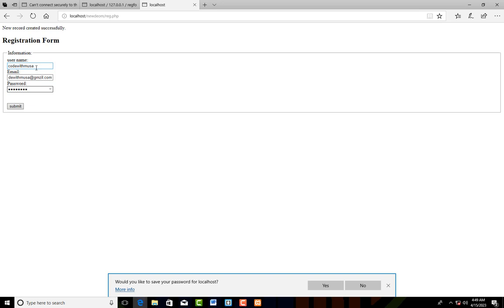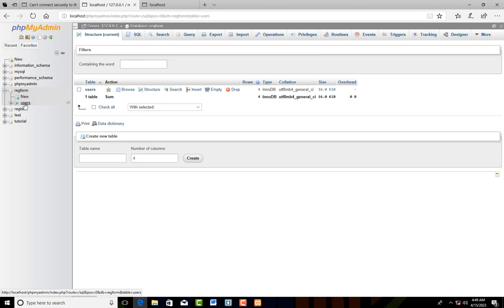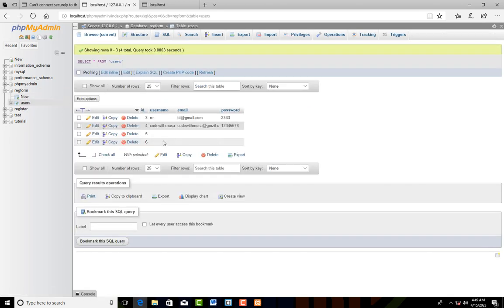That's our password. Done. Then click submit. Successful. Now let's check our database to see whether we have the record. When you go to the database, you can refresh. When you refresh, this is our database, this is our table. Bam. We have code with Musa, the username, code with Musa, and the password.